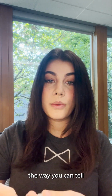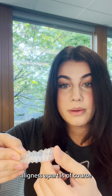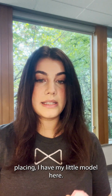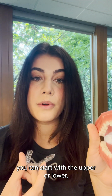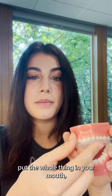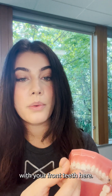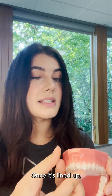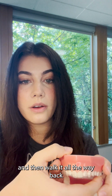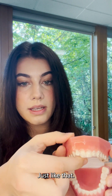First thing here, the way you can tell your upper and lower aligners apart is, of course, your upper front teeth are wider than your lower front teeth. So that just makes it easier to tell the difference. So as far as placing, I have my little model here. What you're gonna do, you can start with the upper or lower, whichever you prefer, and just take the aligner, put the whole thing in your mouth, then lining it up with your front teeth here. Once it's lined up, you'll just want to push all the way up, starting in the front, and then walk it all the way back with your fingers, just like that.